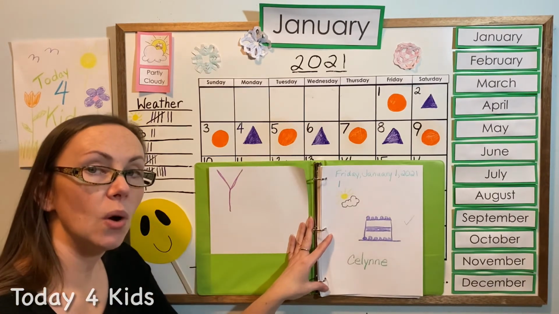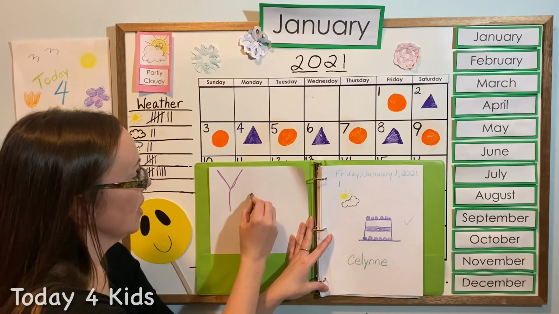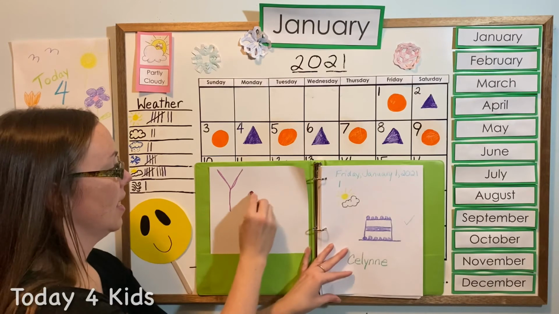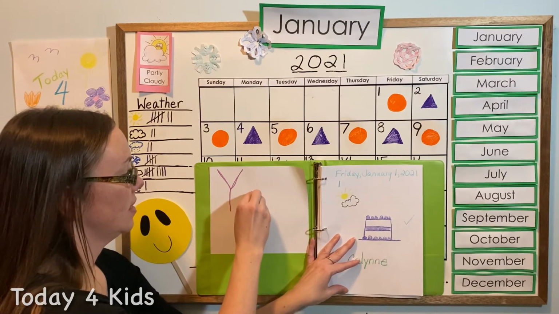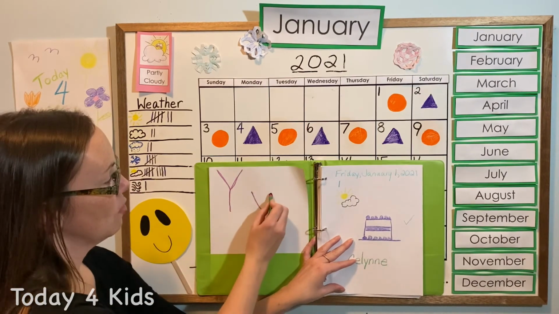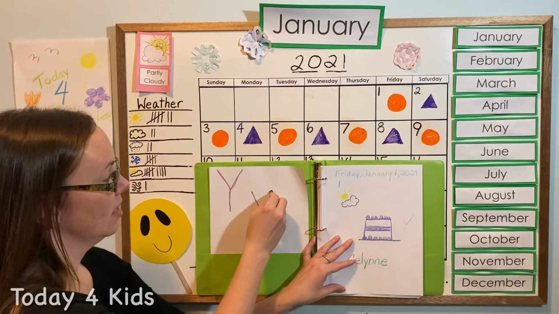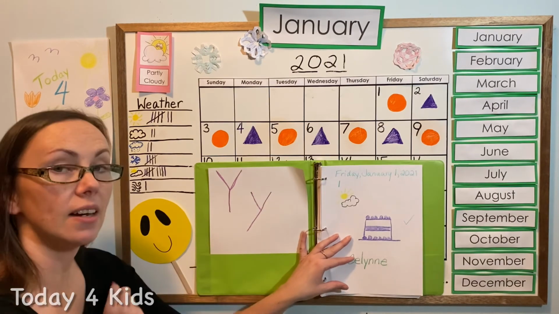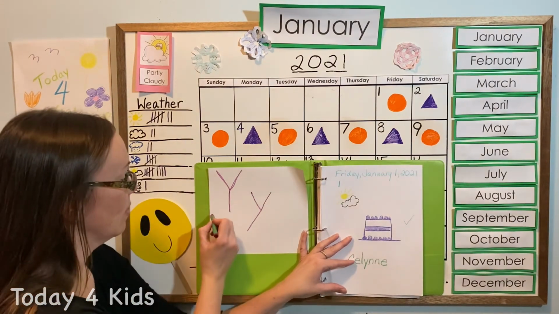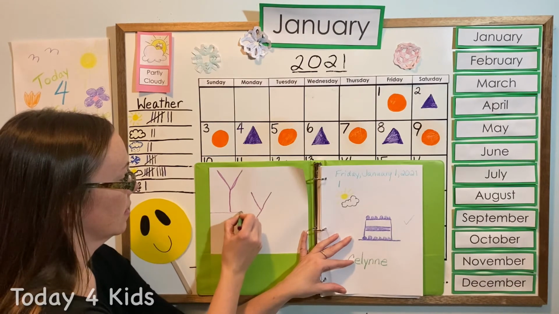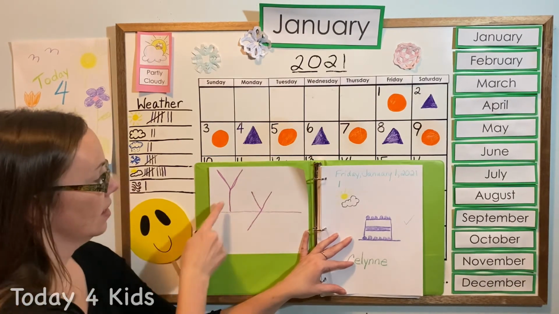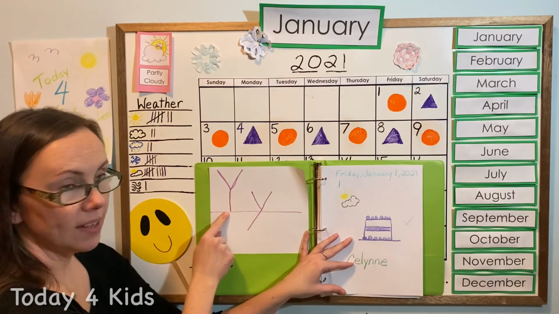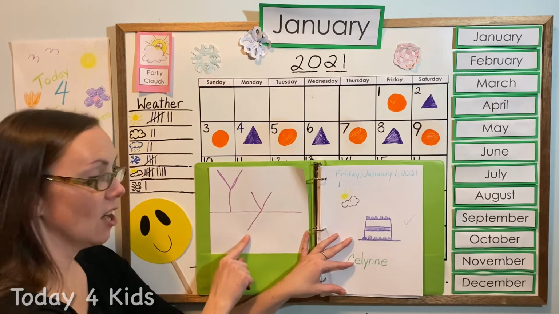And now we're going to do a lowercase y. And the lowercase y starts half as tall as the big Y. And we're going to go down on an angle. And then we're going to go back up to the same height over here. And we're going to come back down and pass the line and go down here. So if you have a line on your paper, it will look like this. The uppercase Y stops on the line, but the lowercase y goes down below the line.